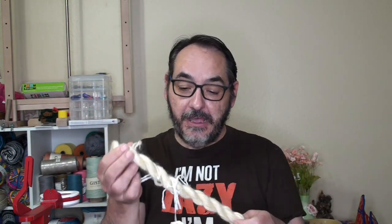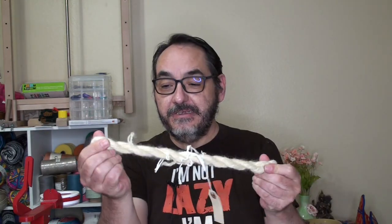Okay, it's the next day. The wool has been wet finished and hung up to dry, and here it is. It's got a lot of drape in it. Not super stretchy. A little prickly, but still kind of soft. I don't know if I'd do next to skin on it. But it's pretty strong, so if you do weaving, this would probably make a great warp. This would probably make a great sweater where you wear a shirt underneath it, or a cardigan or something like that. Maybe a hat.